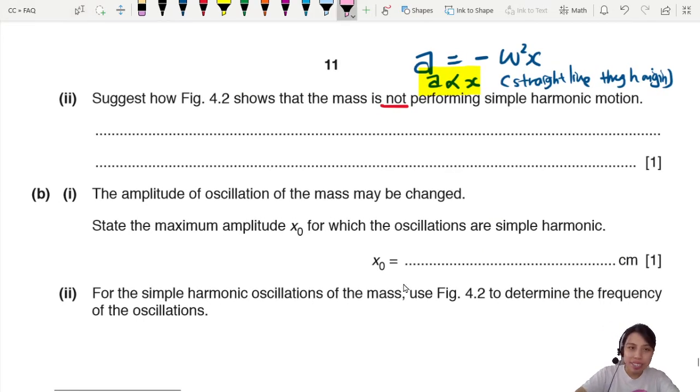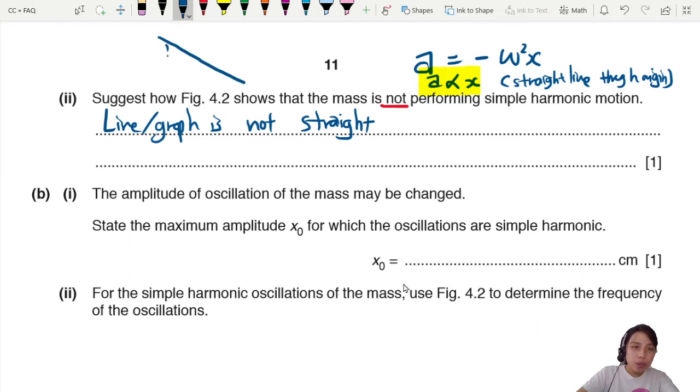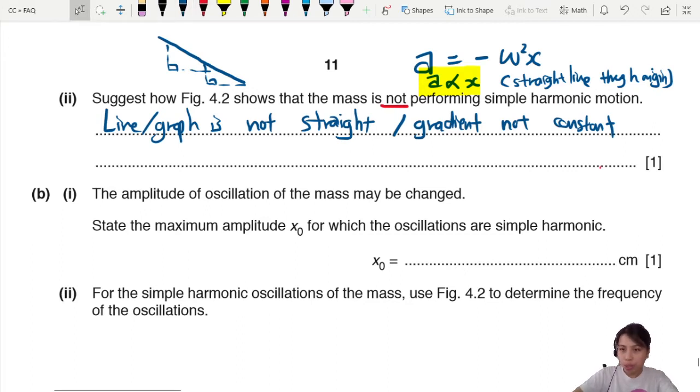This is a section where the spring either is overstretched or something, but it's not obeying simple harmonic motion anymore. Therefore, not simple harmonic motion. You explain that now. So we have to say what was the problem that we encountered? Not straight line. So the line of graph or the graph is not straight. In other words, when you're in a straight line, it means your gradient, no matter whether you take the gradient here or here, the gradient should be constant. So you can talk about the line or gradient is not constant. Gradients suddenly change when you go to the bottom part. This one is a one mark question also.